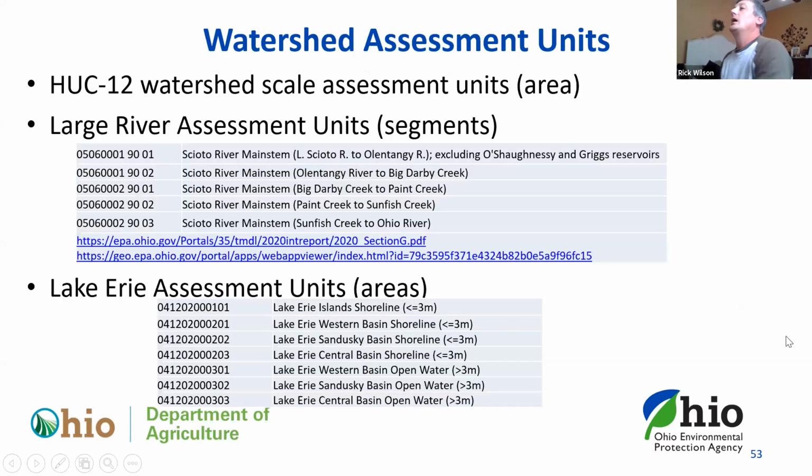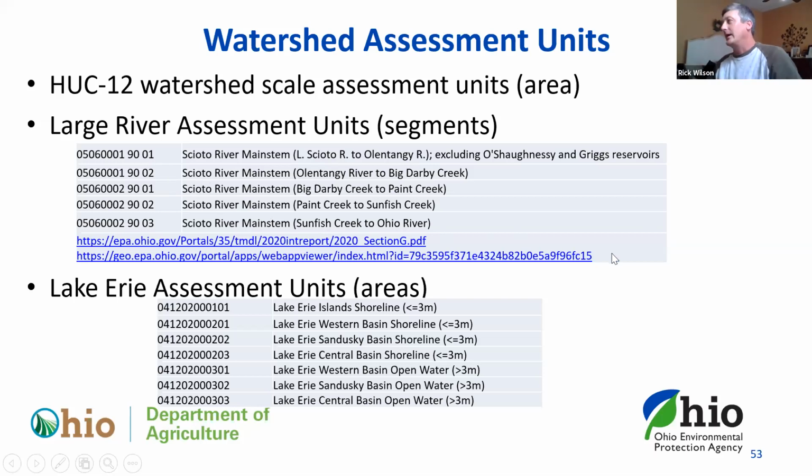Real quick, lake area assessments and large river assessments are also listed as impaired or in attainment. A lot of times your 9 or your 12-digit HUC watershed assessment unit may include a segment that's also a big river unit. And you can establish critical areas while we still are using the main HUC 12 as the basis for the 9-element plan. You can refer to segments that may be in non-attainment within your HUC and use those as use goals within those, to establish critical areas and things like that.